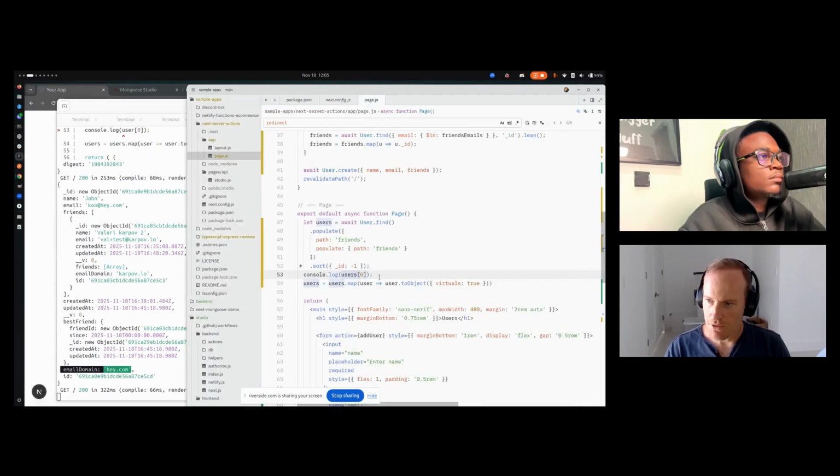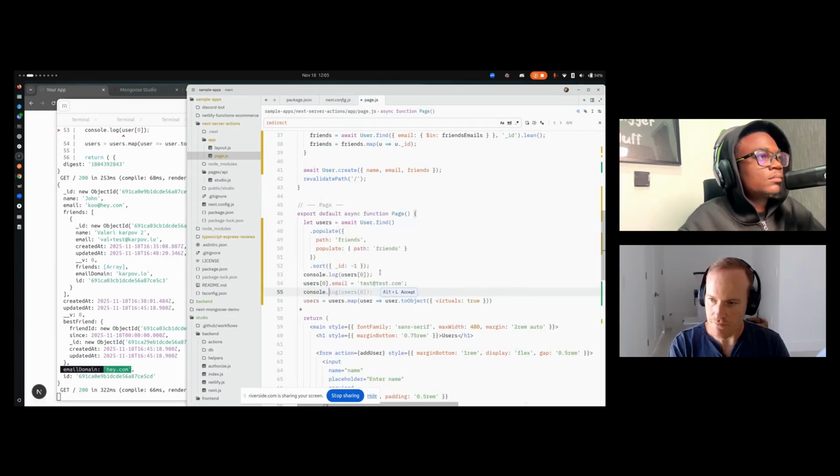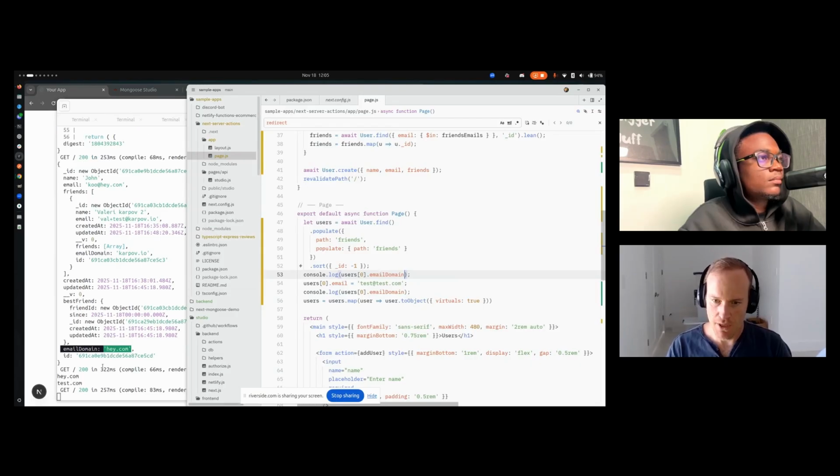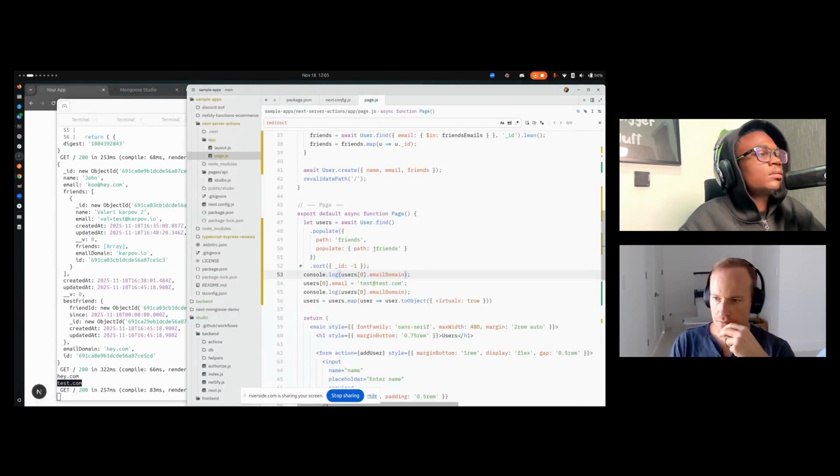So let's say if I were to go here and set users of 0.email equals test.com. Let's just print out, compare the email domain before and after. So before hey.com, after test.com. So yeah, the computed property gets recalculated every time you access it, and accessing it includes when you call toObject.